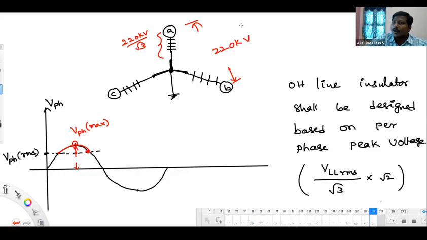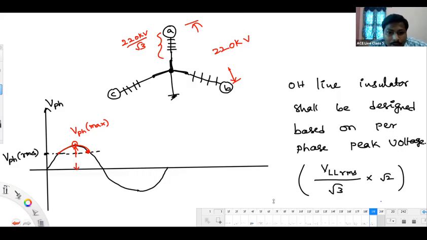So if the applied voltage is more across the insulator, obviously the insulator will experience more stress, and if it's higher than its dielectric strength, the insulator is going to be damaged. So if we design it based on RMS value, we can have a voltage higher than this number. Because of that higher voltage, the insulator may be damaged. So we have to design it based on the highest voltage we are experiencing. That's why I'm considering peak voltage. Yeah, Shahil, you are correct.